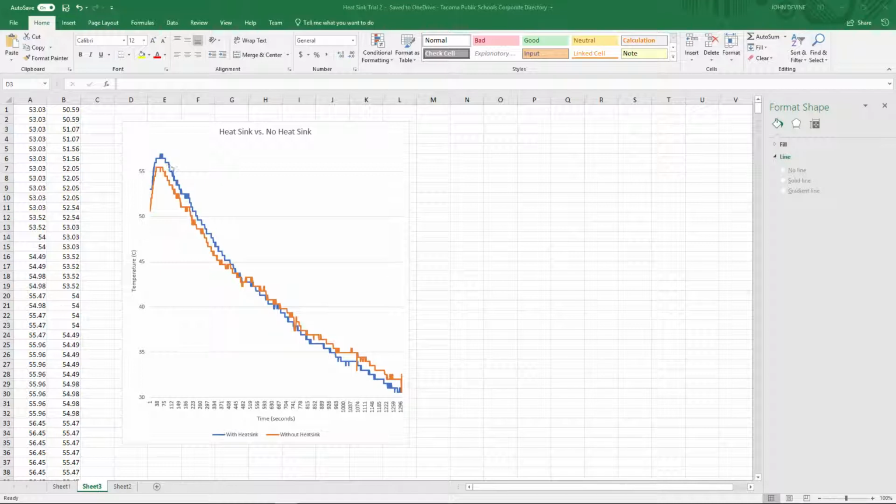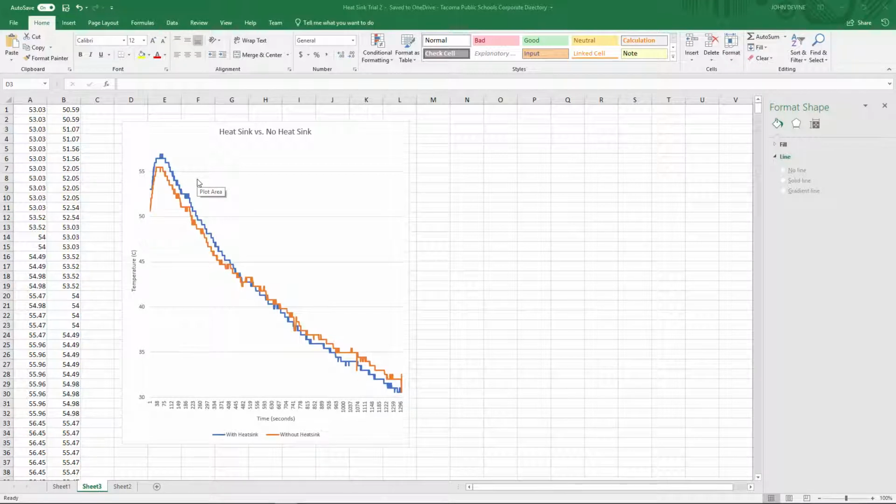Qualitatively, I can tell that the blue cooled off faster than the orange because even though it started at a higher temperature, it eventually reached a lower temperature and remained cooler for the second half of the graph here. But in science, we have to be a little bit more rigorous than that. Was it a significantly more effective heat sink than just the control, or was it only slightly better? We have to have a way to make that measurable.